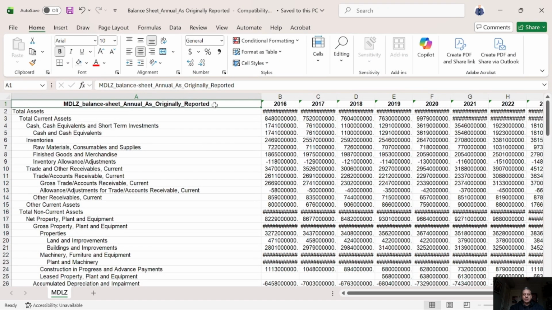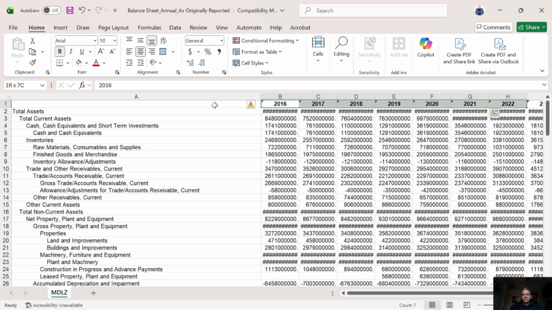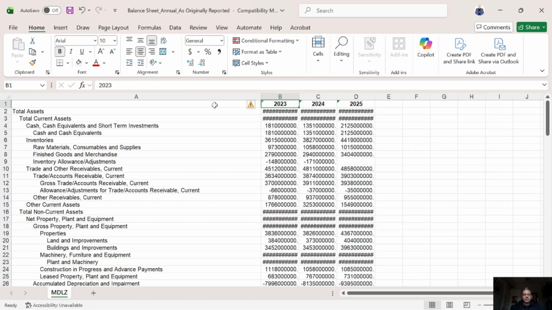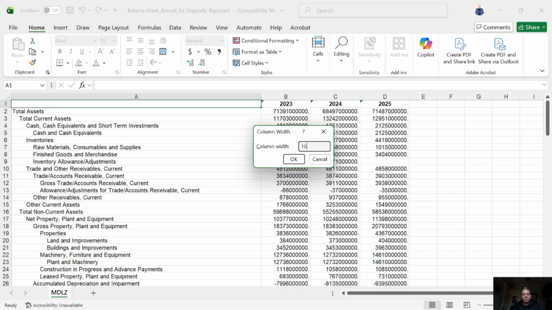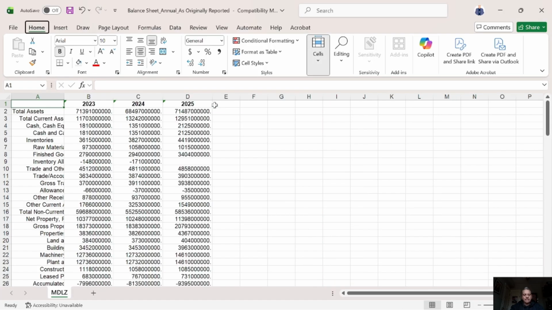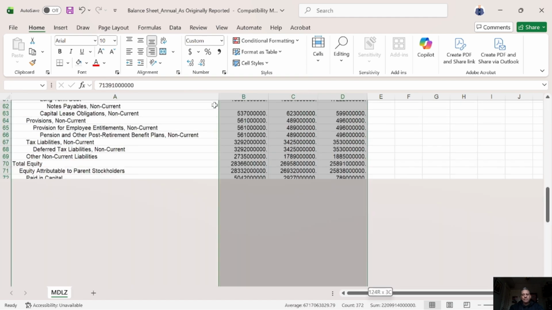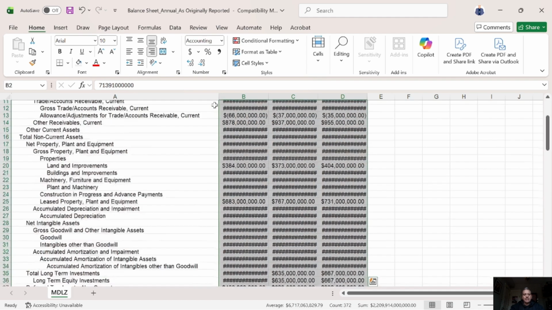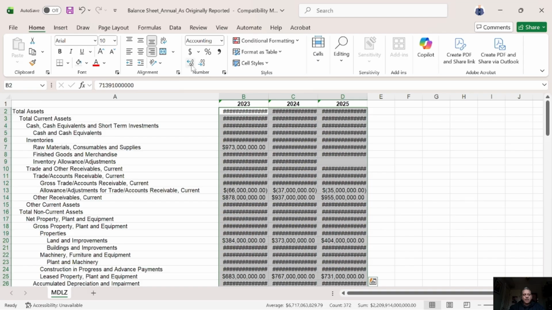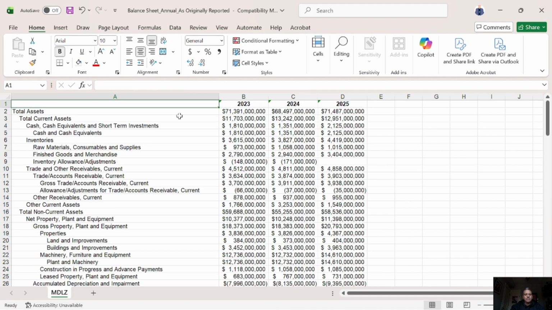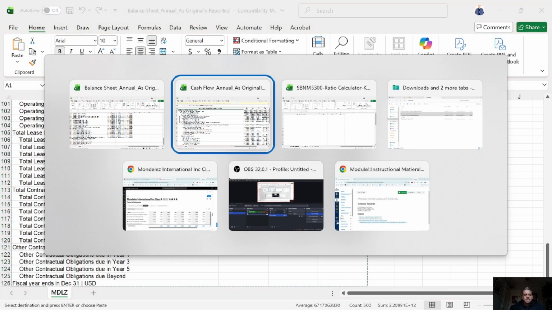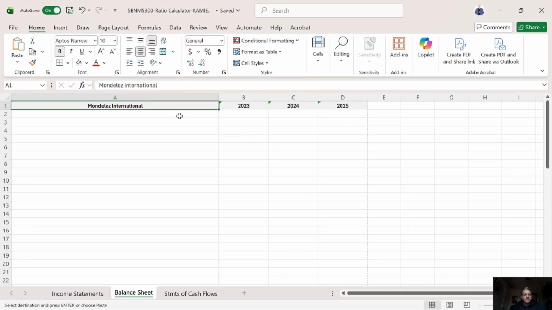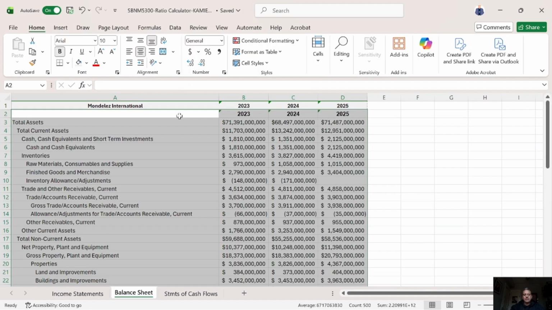So again, let's delete that from here. Let's get rid of 2016 to 22. We want those columns to be 15, or I want that one to be 60, 65. And then I want all these to be my accounting format where I want no decimals. And once I've got that in there, let's go ahead and copy all that and then bring that over into our balance sheet and paste it in there.